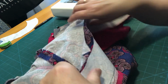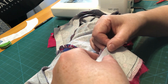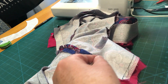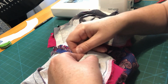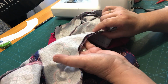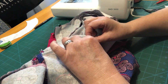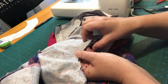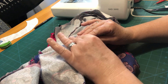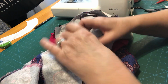So this edge here now, the straight edge, is probably not very stretched out, so I'm just going to follow that down with my pins, and we can already start to see we've got a little bit of a discrepancy here, and that's going to be on this edge here. So I'm just going to start and ease that in gently, just by manipulating the fibres so that they want to sit in the right place. Again, we definitely don't want any puckers on our neckline, so we're going to take this nice and steady.